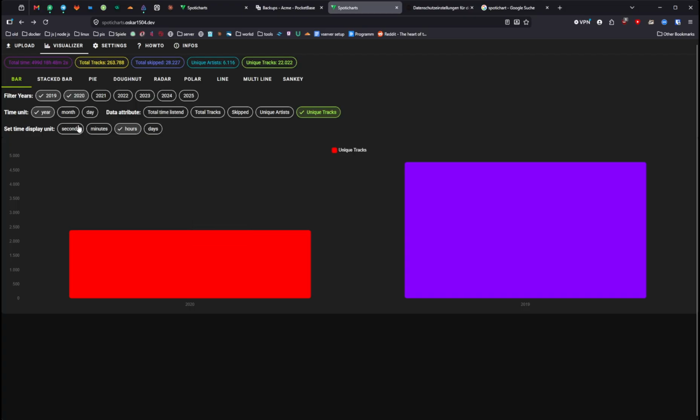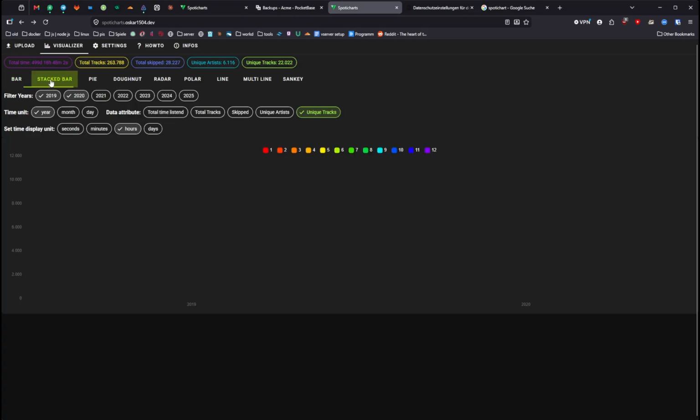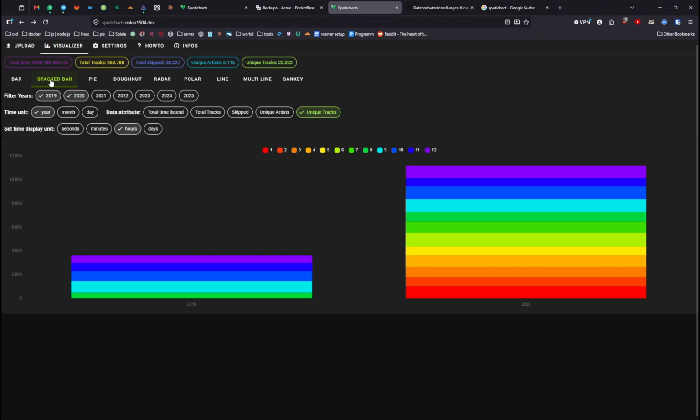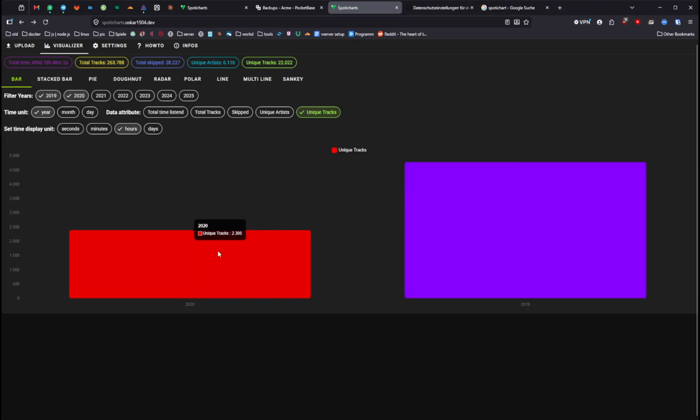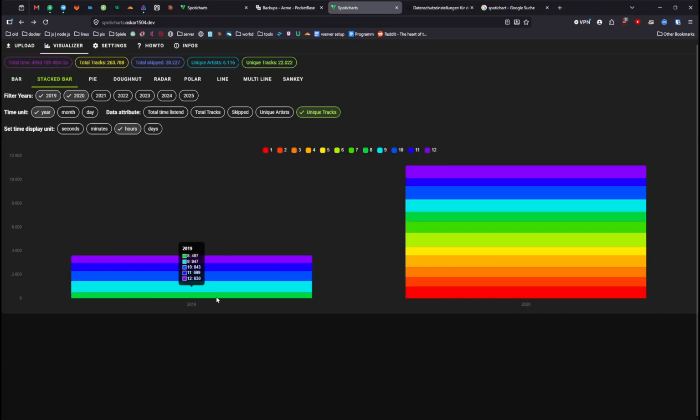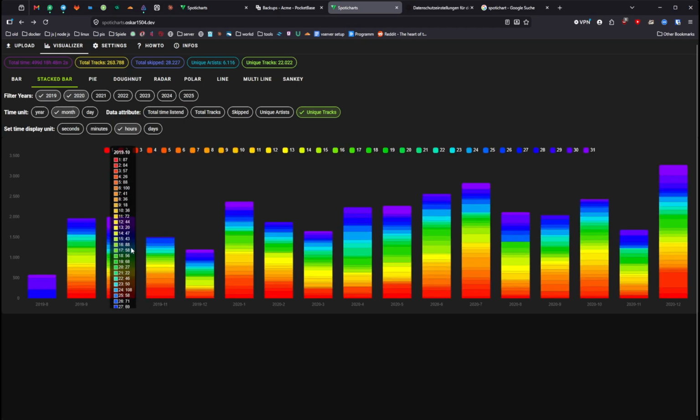And then we can use the time unit, and then we can go to stack bar. So the stack bar is a bit kind of like the bar. However, those one color bars are now split into the specific months in this case, since the next time unit after year is months, and so the year bar is stacked into month parts. If you select time unit month, now each bar is the month, but it will use the days as part.